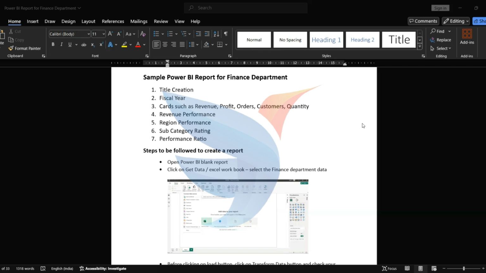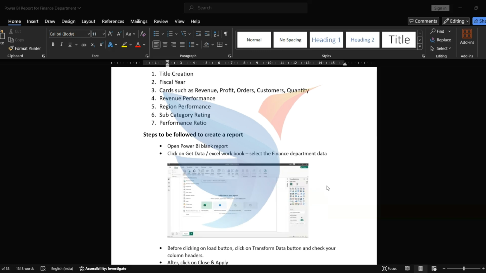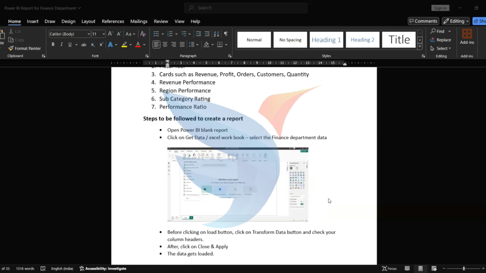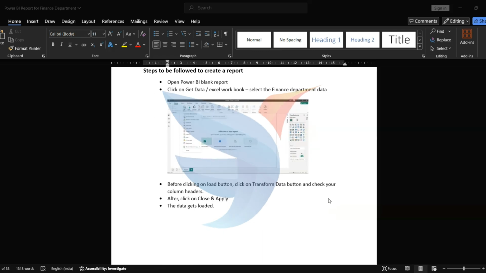As we know, the first step to create a report is to go to Power BI Desktop and click on the blank report. In that blank report, you have an option where you click, and then you go with Get Data. Since the data source is an Excel workbook, you can select the Excel workbook, or from the Canvas app on the screen you can select it, or from Get Data you can select the Excel worksheet.